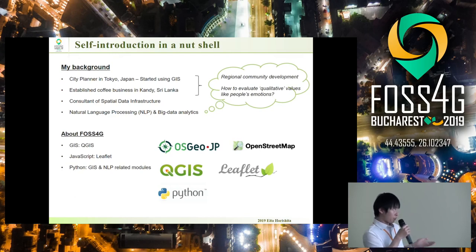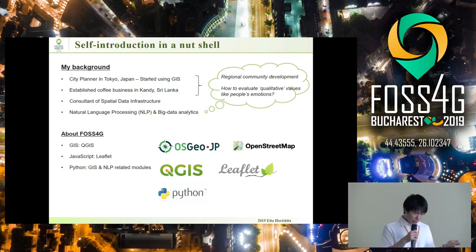And after that, after a few years' experience, I decided to move to Sri Lanka to start up my coffee project because I am a coffee geek, maybe more than GIS. But at the same time, I used GIS for coffee because good cultivation of coffee is strongly related to its geographic features, such as elevations or soil condition, temperatures, rainfalls, or the condition for transportation. And so in both phases, I used GIS, and I found it very useful.